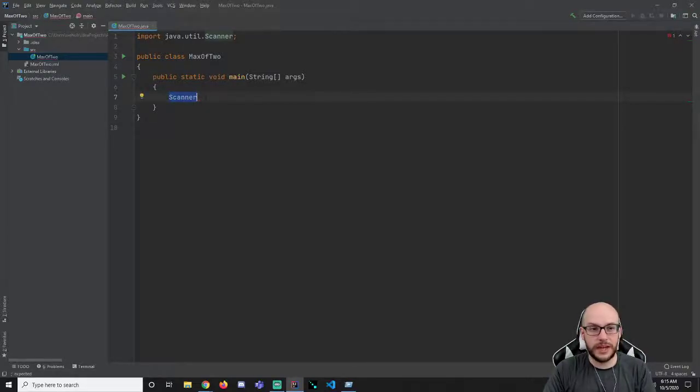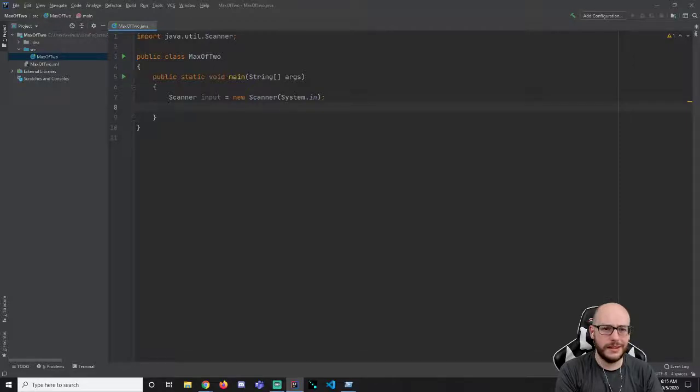So step 2 is scanner. I'm going to create my scanner object. I'm going to prompt the user, right? We're going to say, please enter a double. Maybe the big brain thing here is to tell them what the program does.